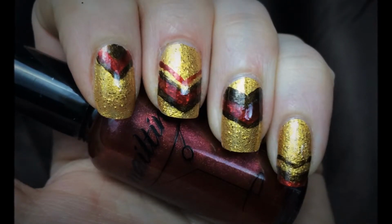I'm going to be wearing this so much, I guarantee it already. It is absolutely beautiful. I absolutely love it. Alright, so that's it for my review of the polishes. Now let me just give you a little sneaky peek of the mani that I came up with using all 3 shades.